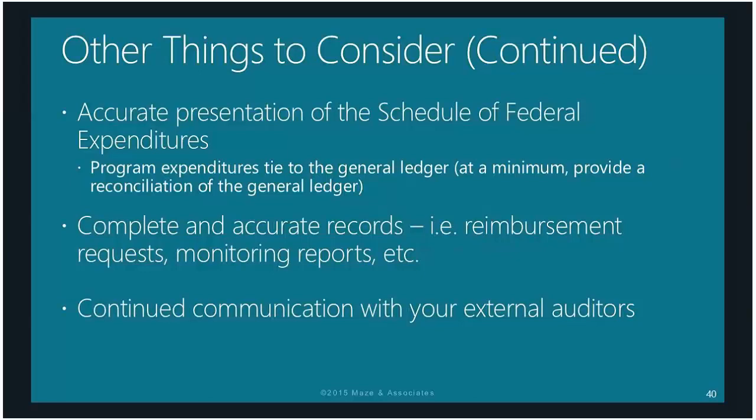And continued communication with your external auditors, and I'd like to add here your grantors. If one is not sure how to comply with one of the requirements in the grant agreement, or if there's a procedural question, it doesn't hurt to pick up the phone or email your auditors or grantor and ensure that whatever question you have is answered. So by the time we come and audit your program, you've addressed everything.